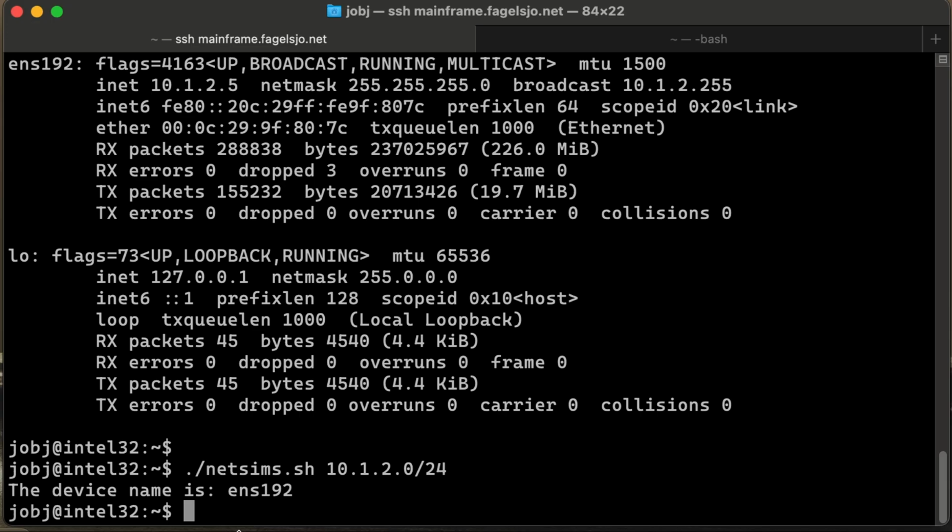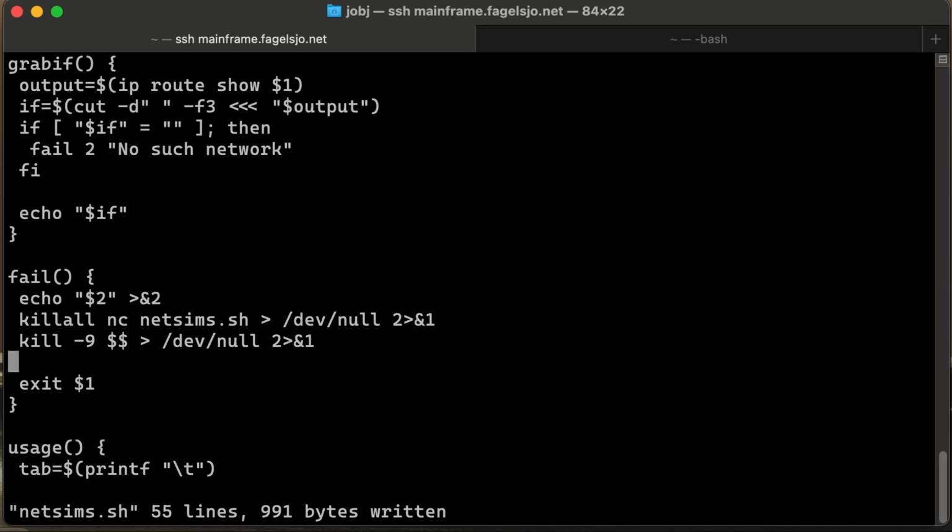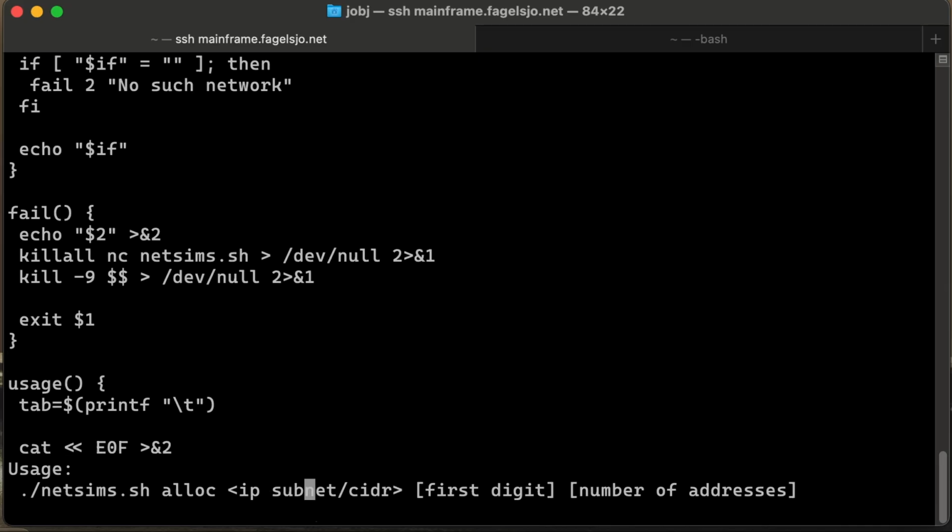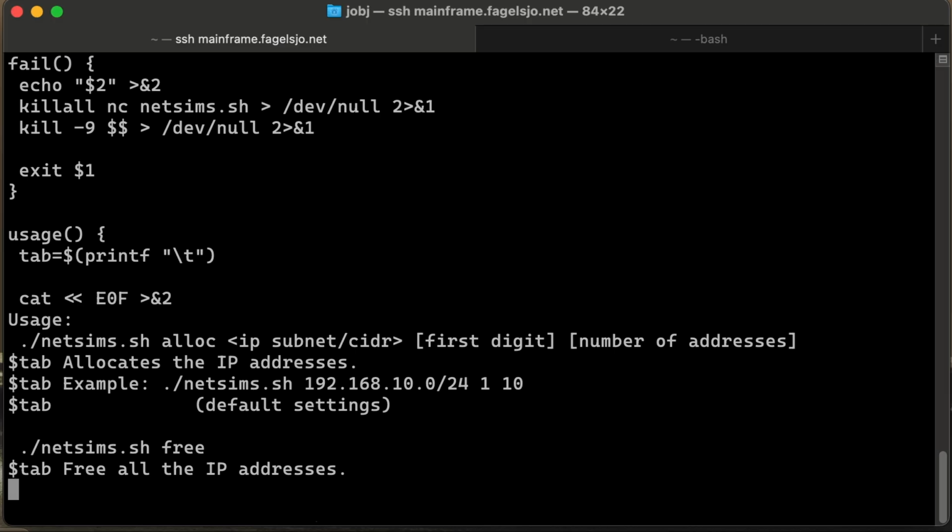The device name is blah blah blah. Okay, so far so good. So now we get the interface, and now we need to turn this IP network into the first IP address.